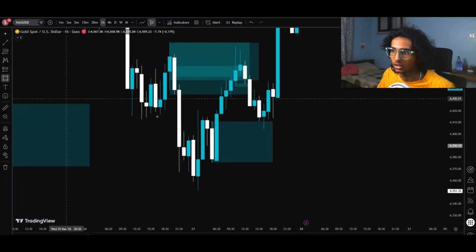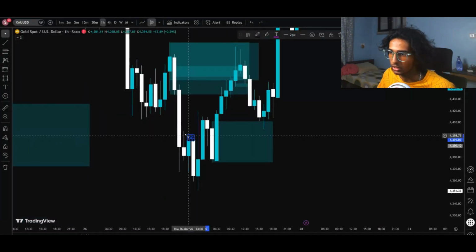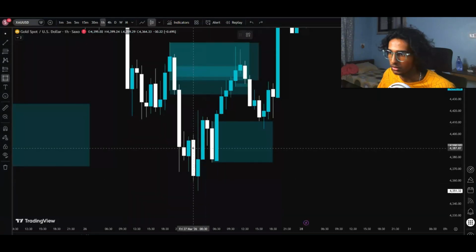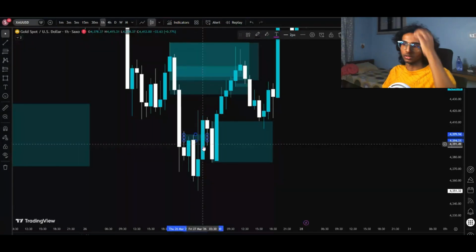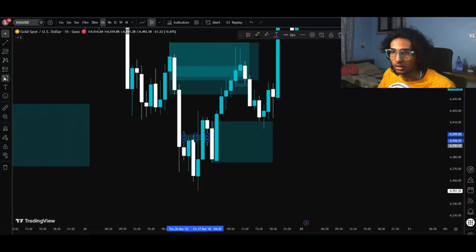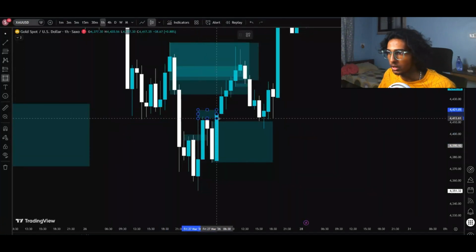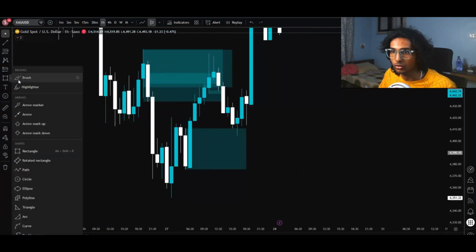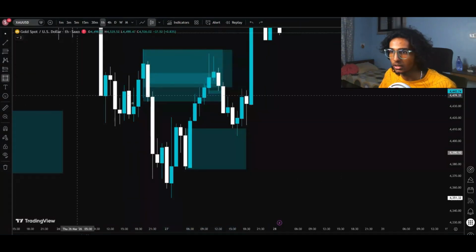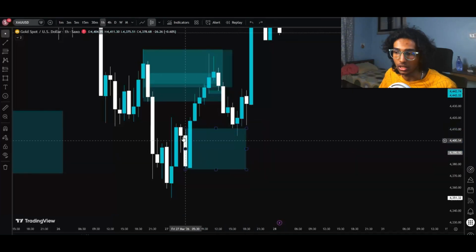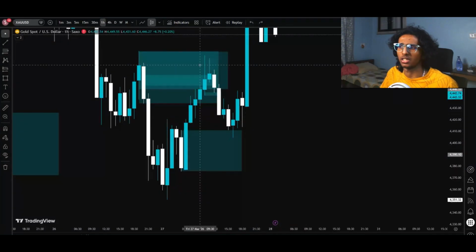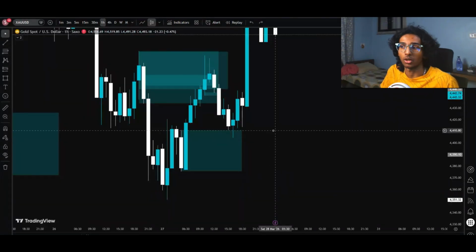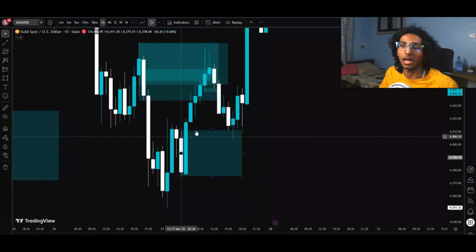What we see over here, there was a swing, like just this down candle, and then price closed above this thing. Okay, this candle. One. Afterwards, it again closed above this thing. Two. So sometimes you'll see price is coming from one supply to another demand, and if you didn't see this happen, you'll be like, oh, why didn't it make the new low? And you'll be like, oh maybe it's not working. No, it is working. You just didn't mark it. Okay, so that was the thing.